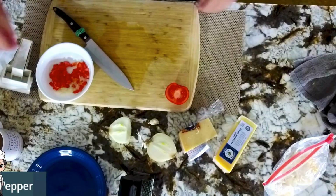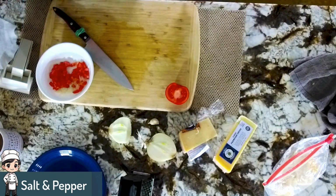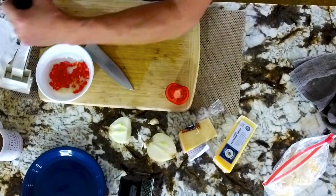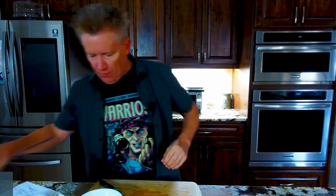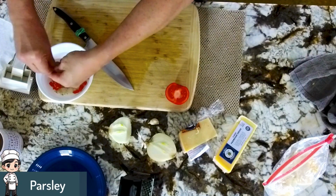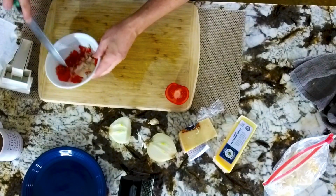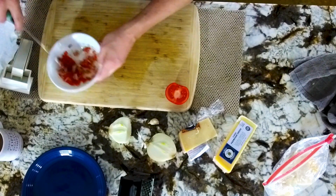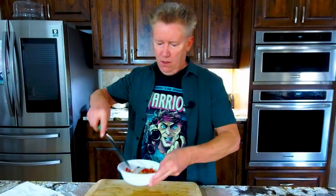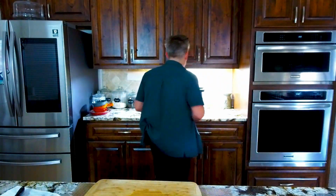All right, a little salt. A little pepper, my favorite little pepper toy here that I got. Love that thing. And a little parsley that I got from my garden. Yes, I did. Got a little stir there. Okay, now I have a fun little relish to throw in our Parmesan crisps.